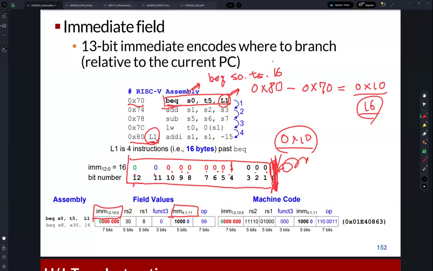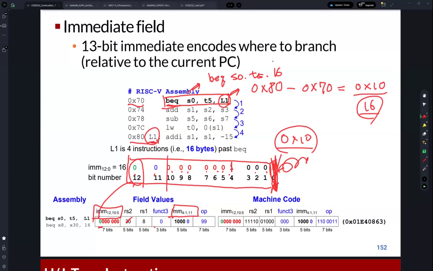The other parts are the same. RS1 is 8, RS2 is 30, and the opcode is the opcode of BEQ, and then the funct3 field. To fill the immediate, bit 12 is 0. What is bits 10 down to 5?